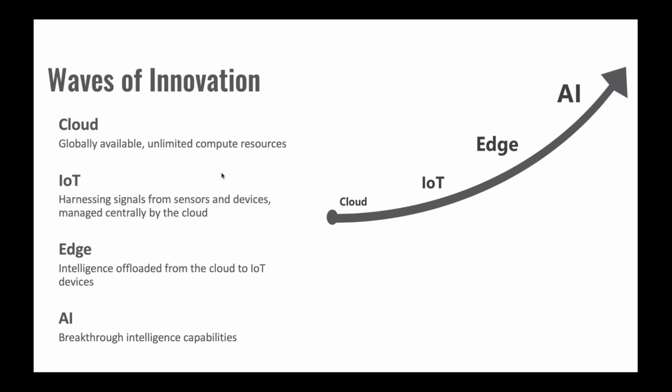The second one is the round trip from the devices to the cloud and back to the devices was too long, and it was increasing the latency. In a lot of mission critical industrial IoT scenarios, sending the data to the cloud and waiting for the cloud to process it and send the results back was just not feasible. So there had to be a mechanism where data could be processed locally and compute comes much closer to the devices or the sources of data. So that's how IoT led to edge computing.